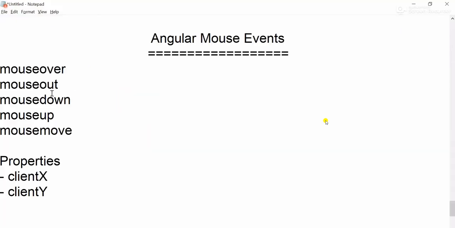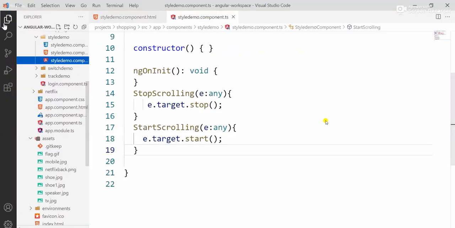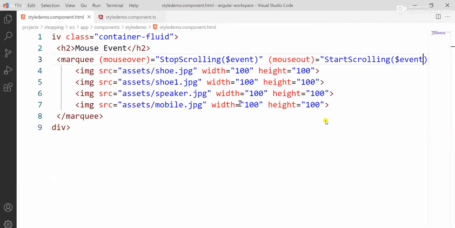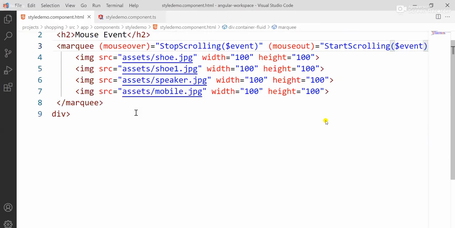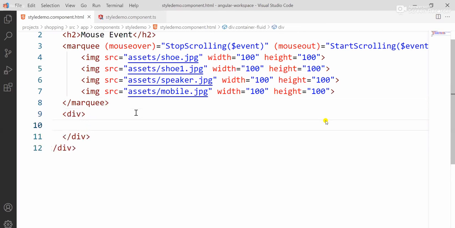Mouse down and up, for example, suppose we have some images. We keep here a simple div, and in that we keep an image or something, a simple box like this.